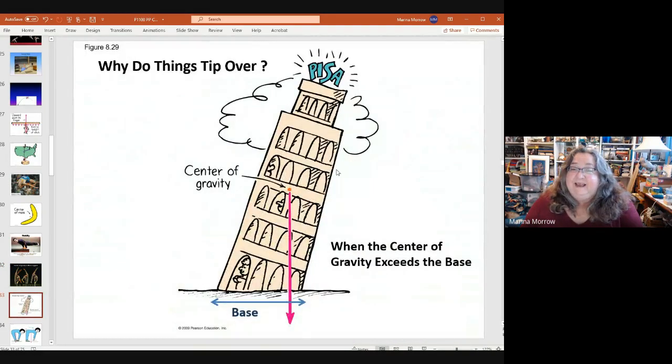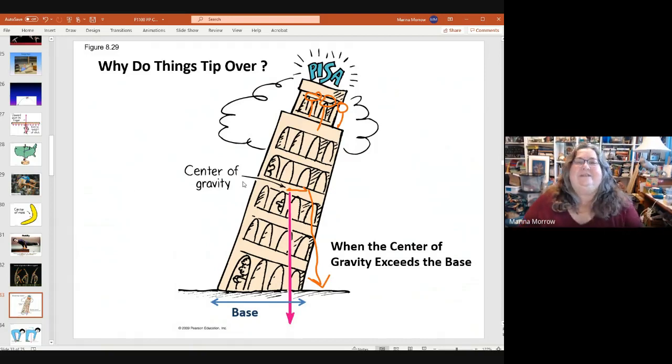The Leaning Tower of Pisa. Well, things were getting a little iffy there. What was happening was the Leaning Tower was tipping so far over that if you put a whole bunch of tourists up here at the top, they would add a lot of weight that would shift the center of mass over. And then what might happen is it would exceed the base. And when the center of gravity exceeds the base, it could fall down. And so they had to stop letting tourists in the Leaning Tower of Pisa, and then they pushed it back up a little bit, and they put lots of concrete around it.